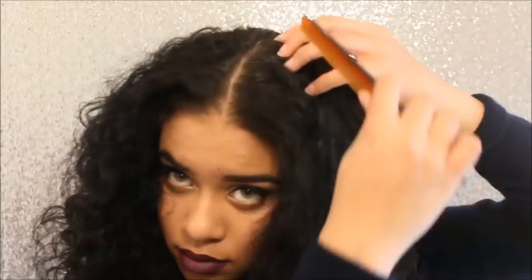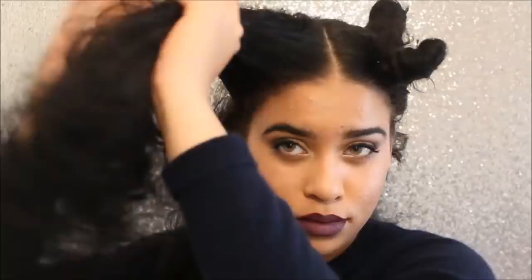The smaller the sections, the more straight your hair will be. So I'm just going to tie my hair into little tiny buns — they look like bantu knots but they're just little tiny buns. I'm going to leave out one section and that's going to be the first section I'm going to use to straighten my hair.